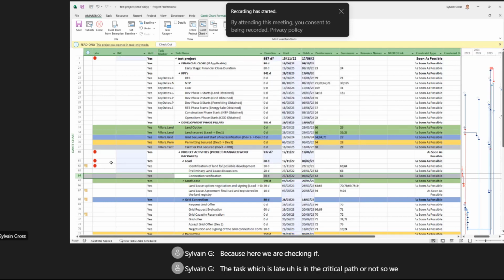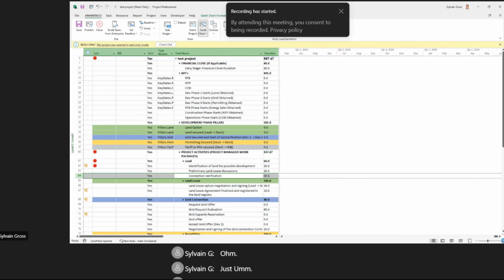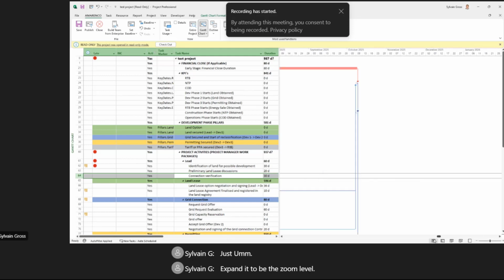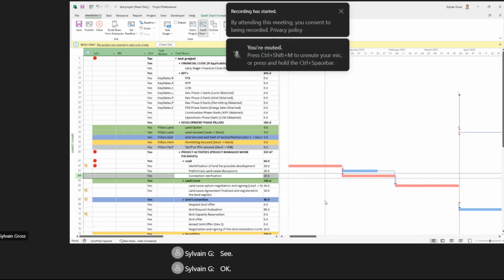So we didn't talk about critical path, but maybe you understand a little bit what it means. Just expand a little bit the zoom level. So it's a good moment to talk about critical path.